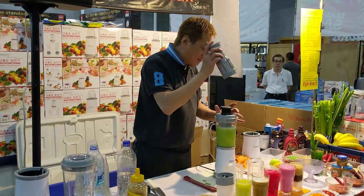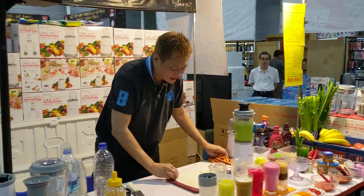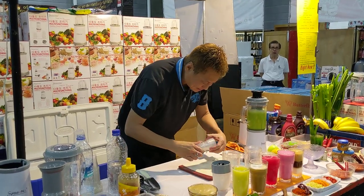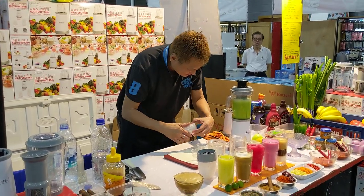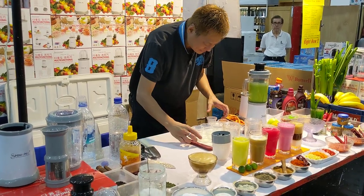If you want it with the fiber, remember, you do not need to use the filter. I'll show that to you later. Anyway, all this has been washed clean with another set of clean water that I have behind. So kindly give this a try. As you know, there's no pulp, no fiber, no skin. As I mentioned, they'll be trapped in the center.